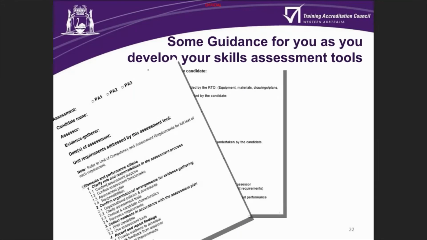I'm not going to spend time looking at this document, but you've got a copy of it yourself. And like the previous one, what I'm just suggesting you do is have a look at the kind of headings that are offered and ask yourself the question, in my observation checklists, have I referred to all of the different parameters that I need to? Use this not as a set of instructions, but as a set of clues or hints or suggestions against which you can reflect on your tool. And in particular, when it starts talking about how you record observations, have a look at how you're recording them and how it's suggested on that document.